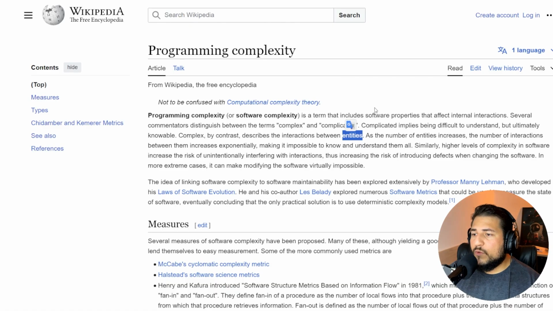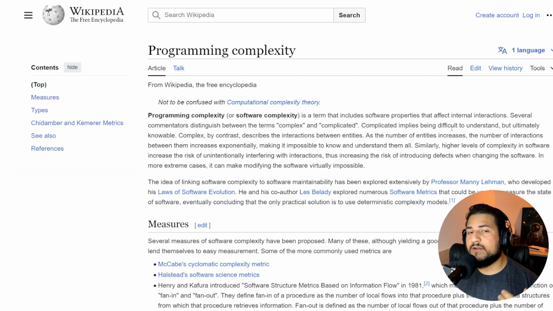So according to Wikipedia, complexity is a term that includes software properties that affect internal interactions. Wikipedia is a good source. You can trust Wikipedia sometimes. And there is a difference between complex and complicated. Complicated implies being difficult to understand. How hard it is to understand that code. That's complicated code.